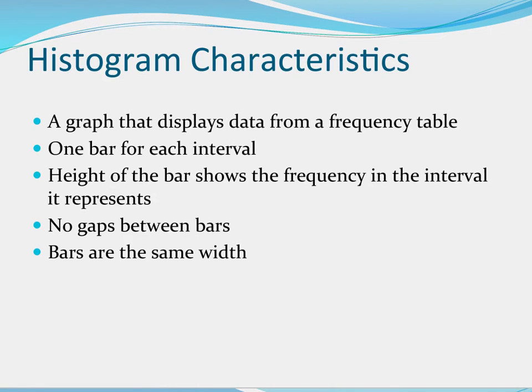Here's where we get to the specifics of a histogram. This is a graph that displays data from a frequency table. So the stuff on the last slide, turning it into a graph. One bar for each interval. The height of the bar shows the frequency in the interval it represents. No gaps between bars. That's the most often mistake kids make. And then finally, bars are the same width. That's also another mistake I see quite often. And these are things that I do grade on.